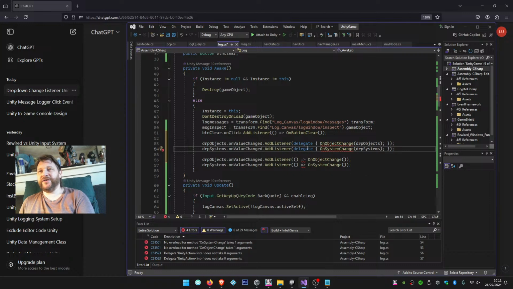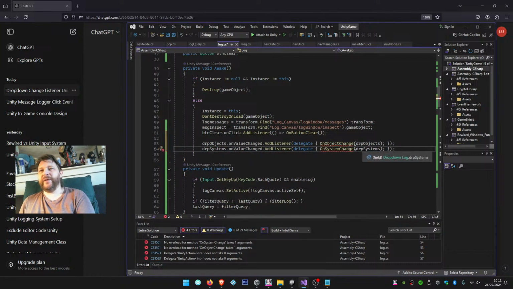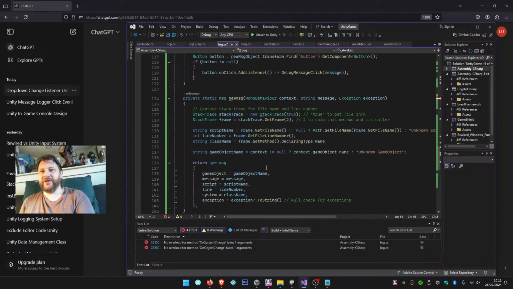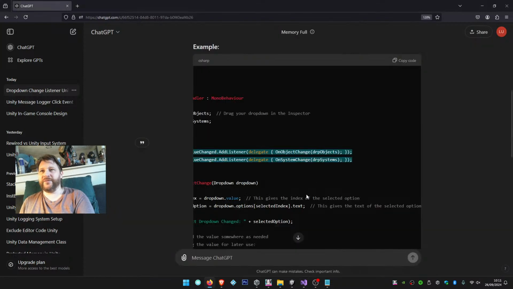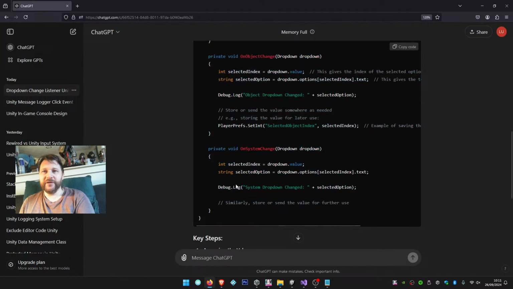Okay, so the only thing that's different is, before, oh, we even use different symbols here. But we basically declare a delegate, lambda expression, this delegate. Then we call our function and we pass the game object back through to it, but then I assume that needs to change our method as well, right, to take an input.